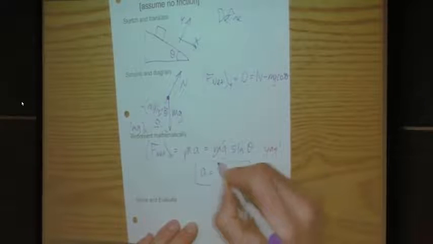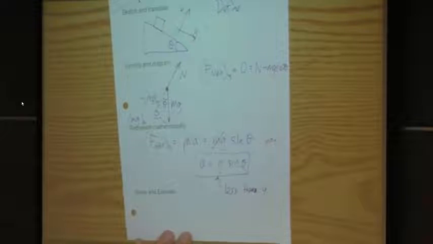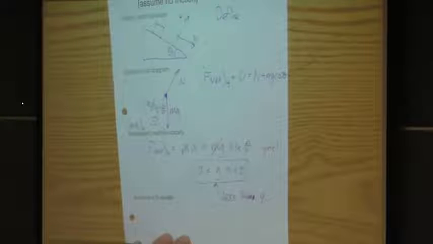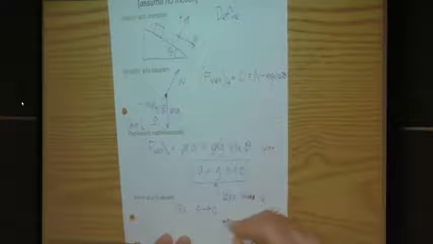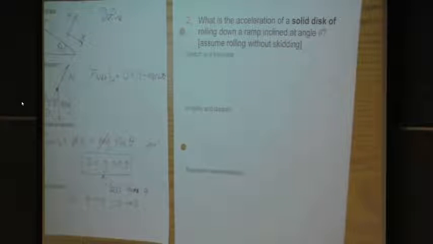And if you want to evaluate that, it's less than g. Actually, there's two ways. It's less than g, because it's just going down an incline. It's less than 9.8. The other thing I could say about that, to be intelligent, is that as theta goes to 0, so less of an incline, the acceleration goes to 0. If it was a flat surface, it wouldn't accelerate. So like I say, that you should be able to do in your sleep. What is much more difficult is this question. This is really what we're getting at here.